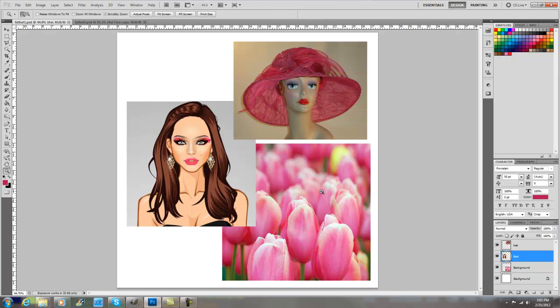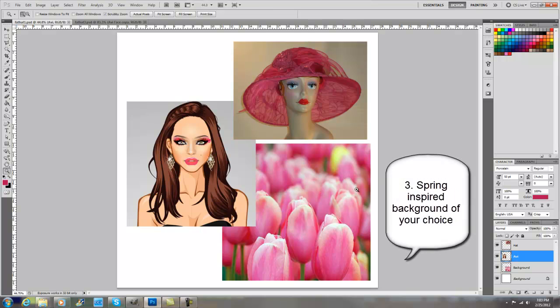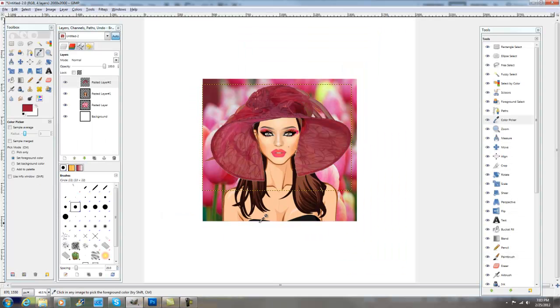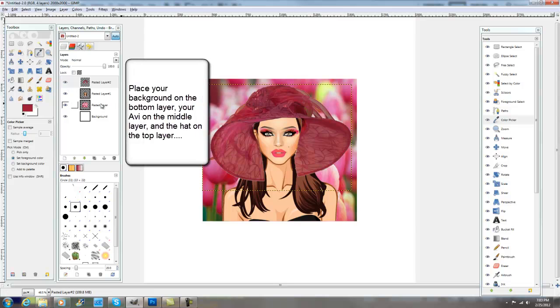And lastly, you're going to need some sort of a spring-inspired background that you like. So that's basically the 3 items that you're going to need. So this is the Gimp tutorial. And here I've already put the 3 layers of the 3 items.